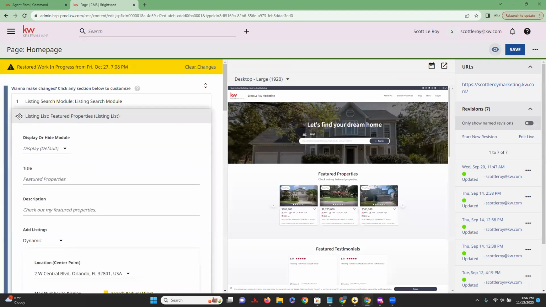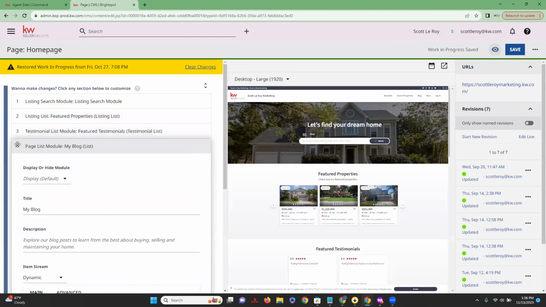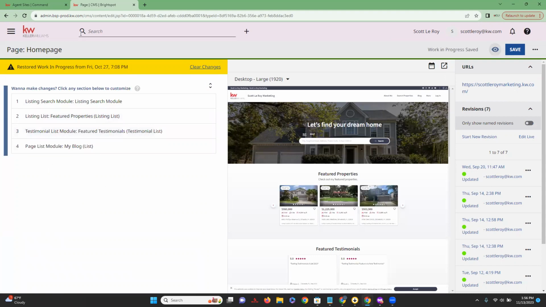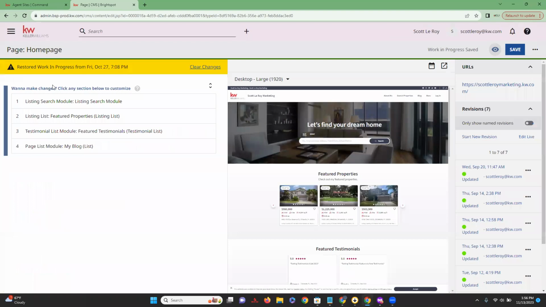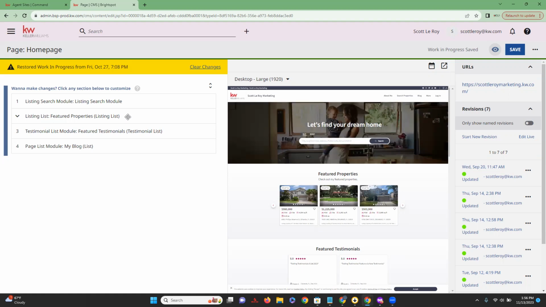Okay, there we go. When you click on the home page, it's going to give you 4 different sections that you are able to update. You have your listing search module, your listing list, essentially featured properties, a testimonial area, and your blog area.